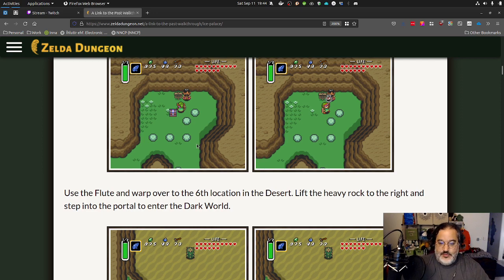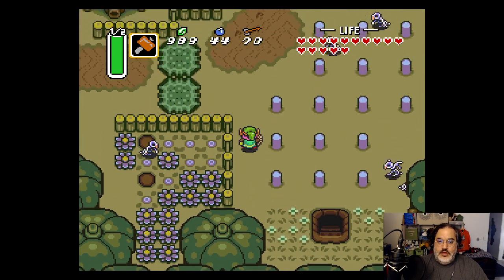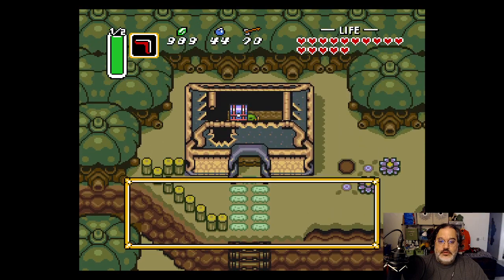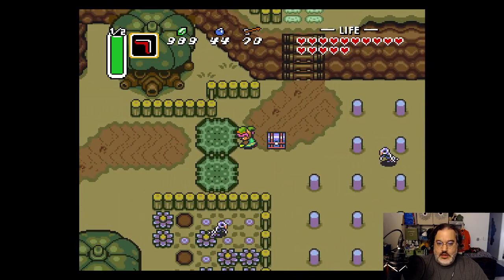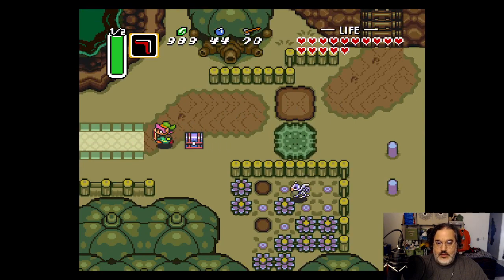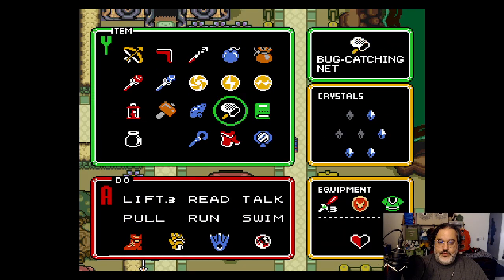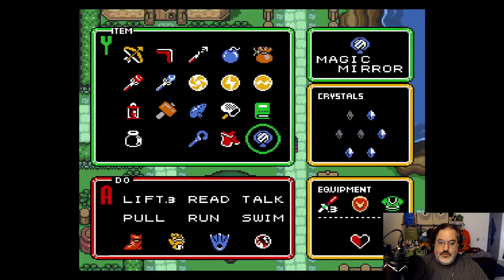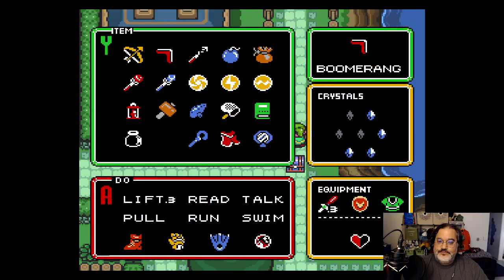All right, let's see if we can pull that off. I think I remember him. All righty. So first of all, let's get a weapon that's usable. All right. Take you with me. Yoink. And then we'll do this. All right, so we got that there. It's a good spot for that. Now we have the flute.